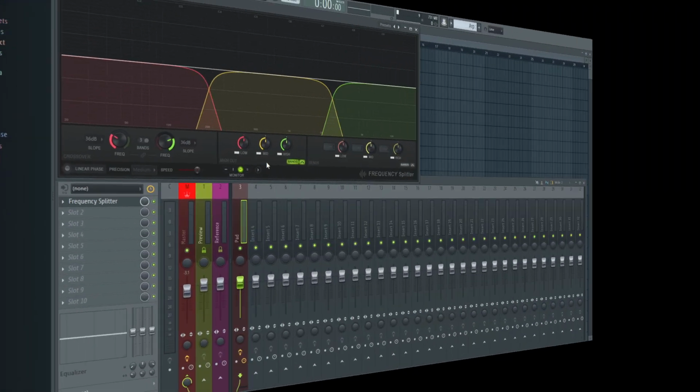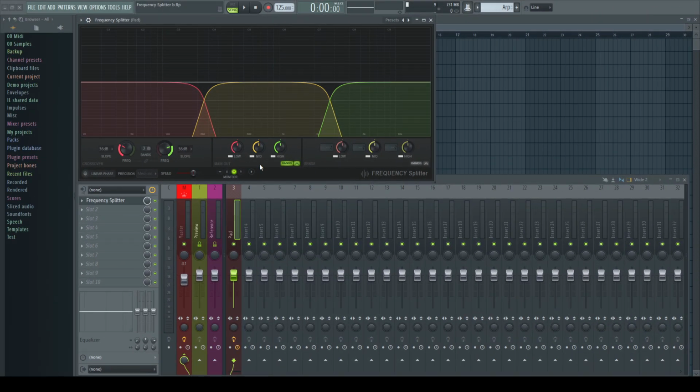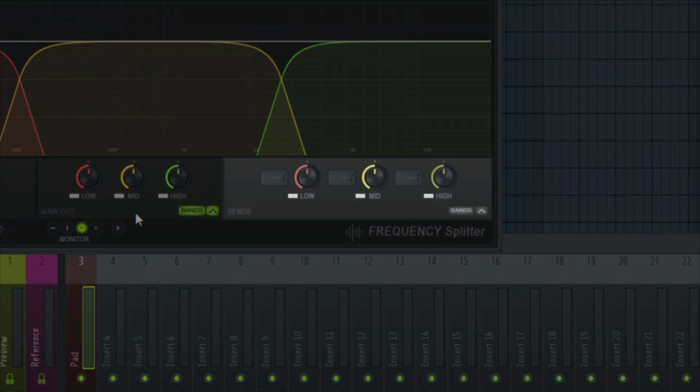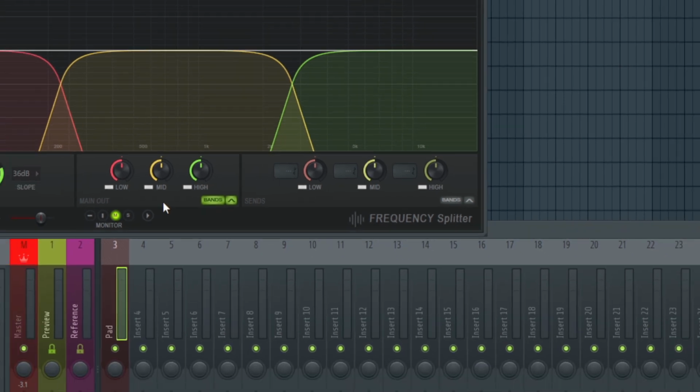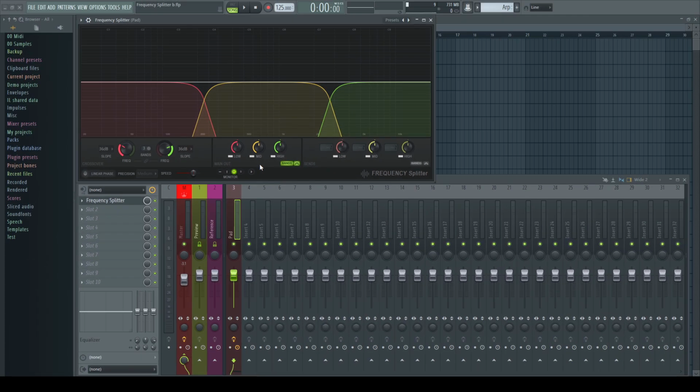Last but not least, we have perhaps the most interesting tab of this plugin, the Sends. Even if both tabs look very similar, the difference between the main out and the Sends tab is the very most point to understand of this whole device. While the main out is designed to work with this device only, the Sends section is more meant to work outside this plugin.